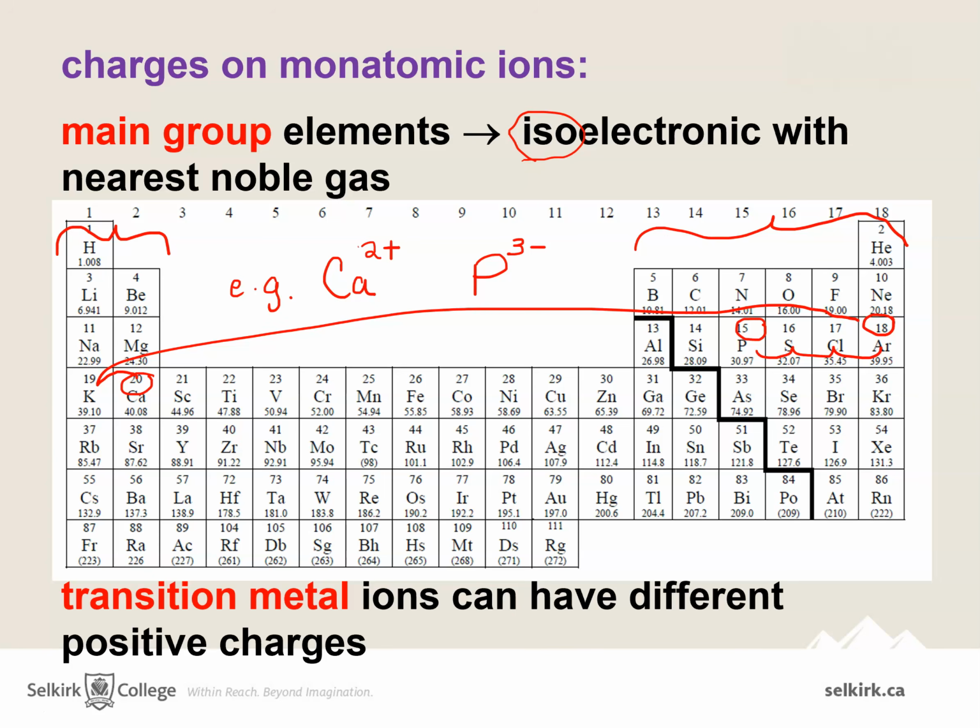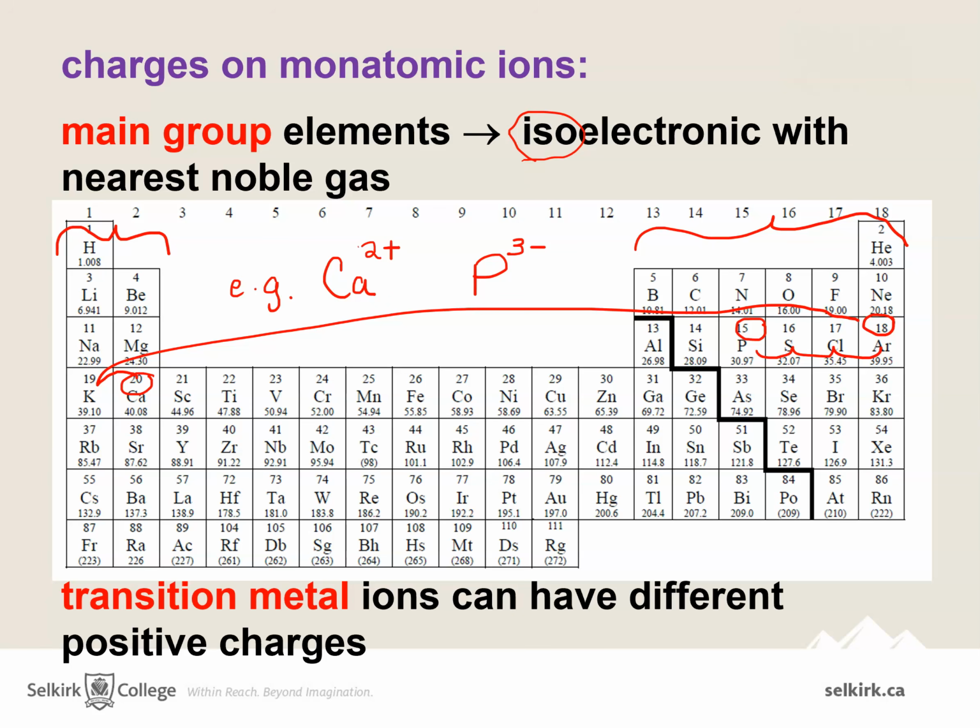But careful, that's not really a very deep why either. Why does it want to be isoelectronic with the nearest noble gas? We'll find out later. And I'm sorry, at this early point in the course, I'm going to have to give you some authoritative knowledge just so we get a working vocabulary together. But as soon as I can, I want you to know why everything happens so that you're not relying on memorizing anything. All right, that's it for the main group elements.